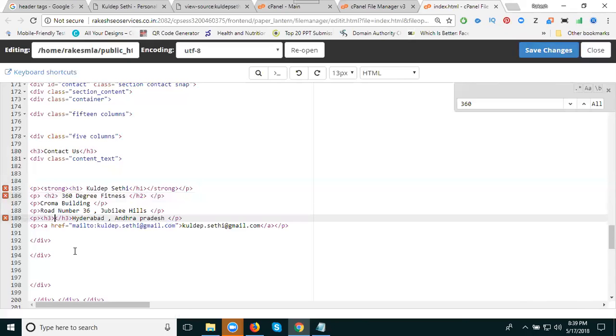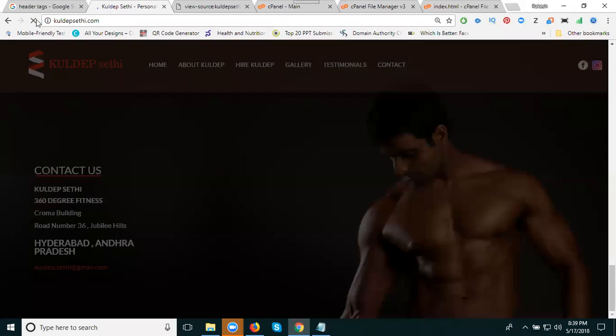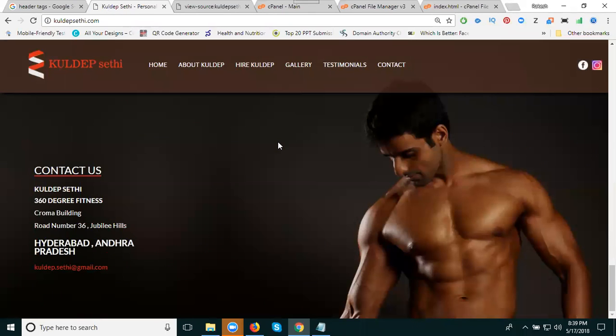H4. It is very highlighted here, so we don't use H4 here.